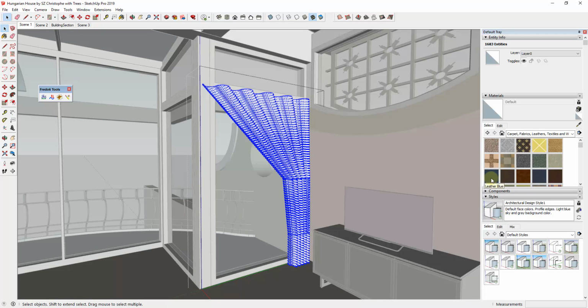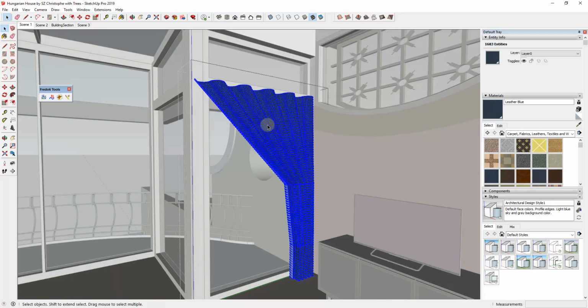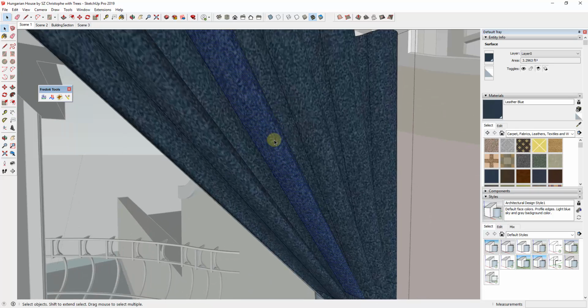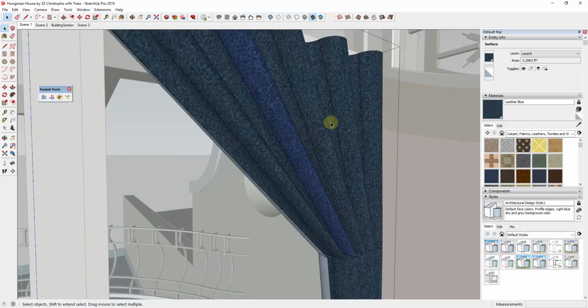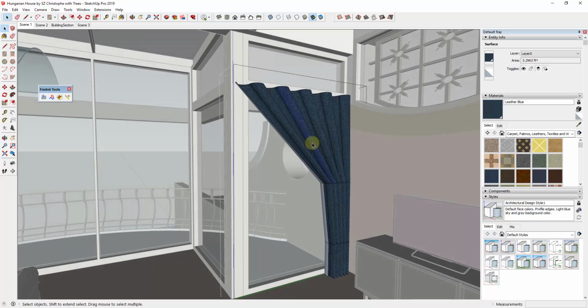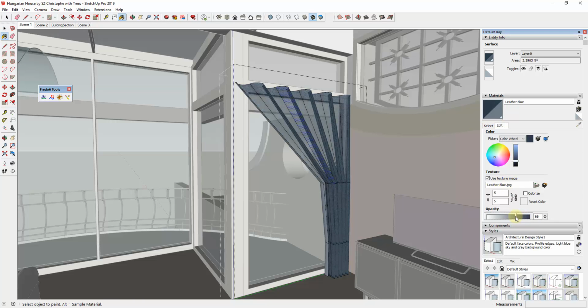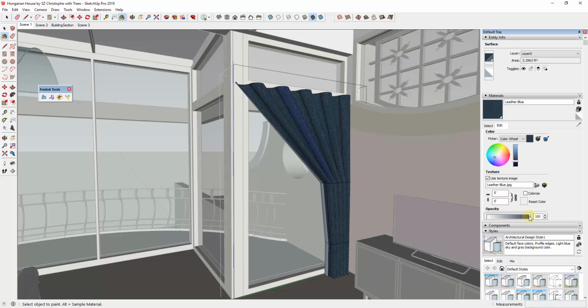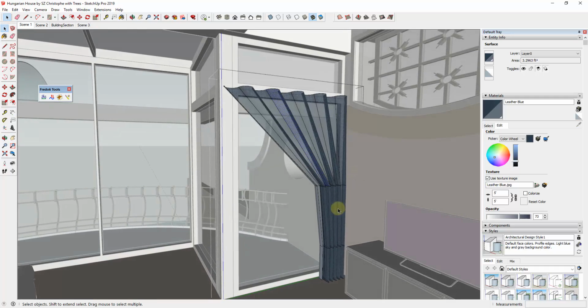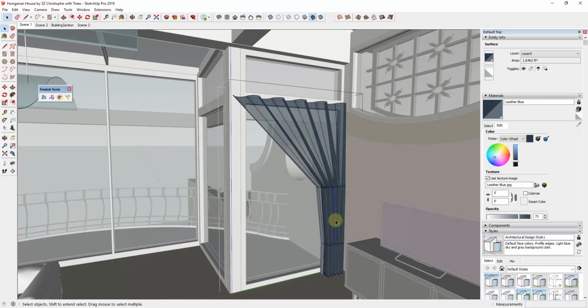Instead, we're just going to use one of the more uniform textures. So one of the ones where if you zoom in, you can't really see that the UV mapping isn't right. But let's say you wanted this to be a little bit transparent. What you could do is you could select this material, and then you can go into your edit mode and turn your opacity down. So if you wanted these drapes to be see-through, you could turn the opacity of your material down, which will allow light to travel through it.